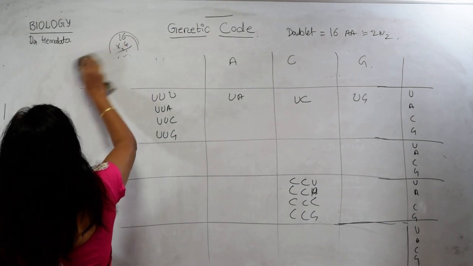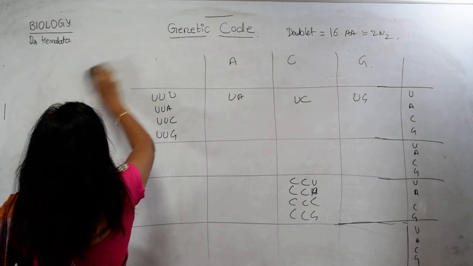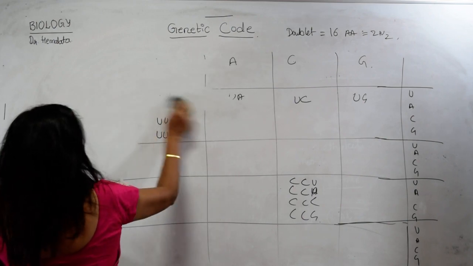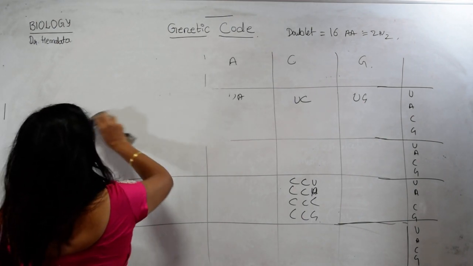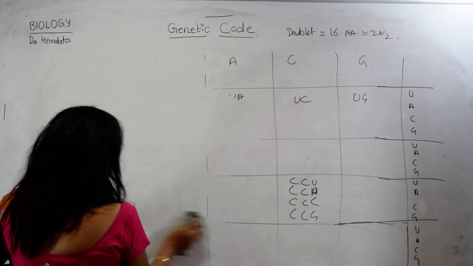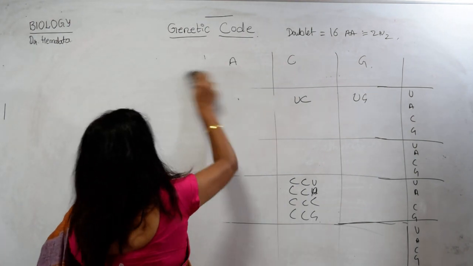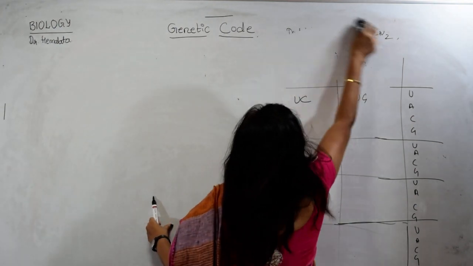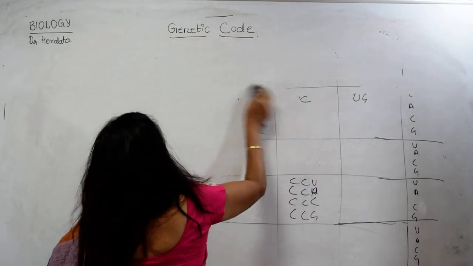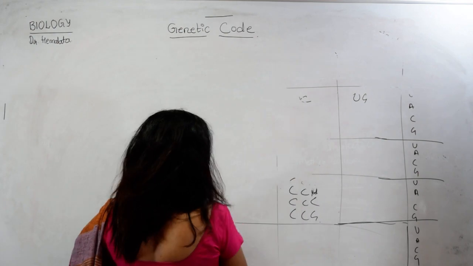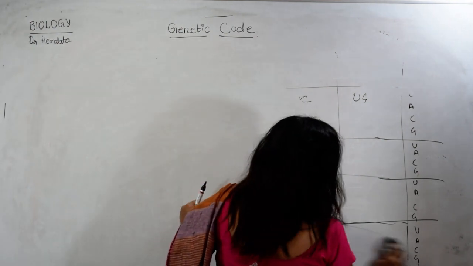Only a few of you are giving me the homework and showing that this much I have done, madam. Other people, whether they are watching it, whether they are writing it, I am not able to understand. So I want everybody to write, because these are the basics of the biological subject. That too genetics. Basic genetics, you have to know all this.